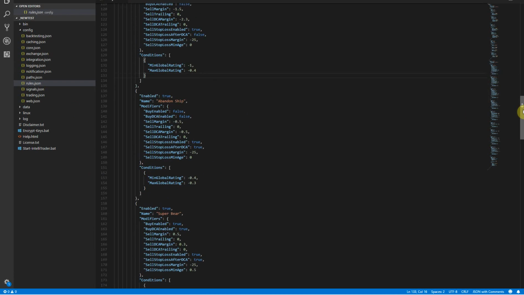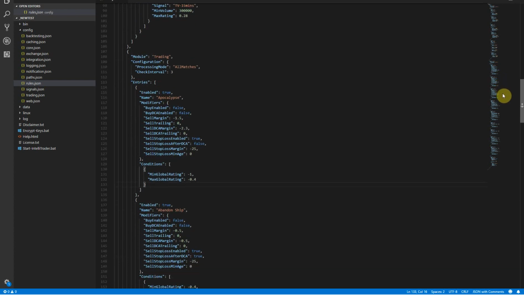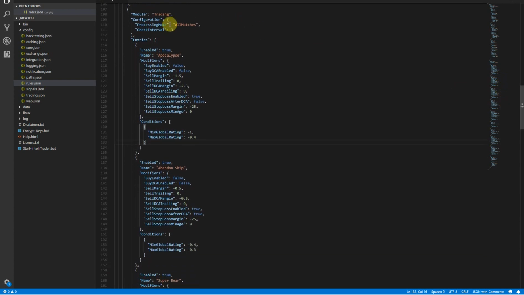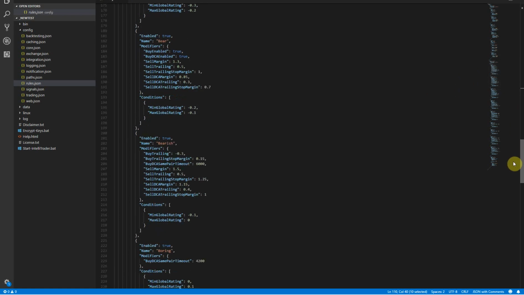So you can have as many rules as you want, and they will be processed depending on your decision. They can be processed one by one, or it will stop at the first one it matches and that's it. So it's up to you.